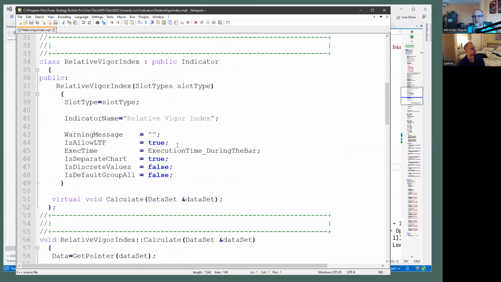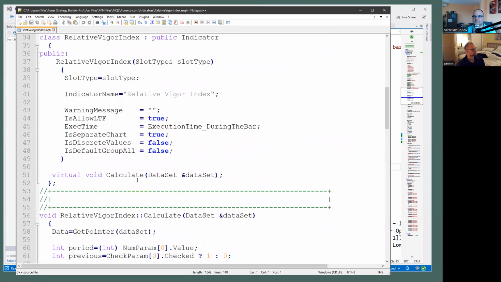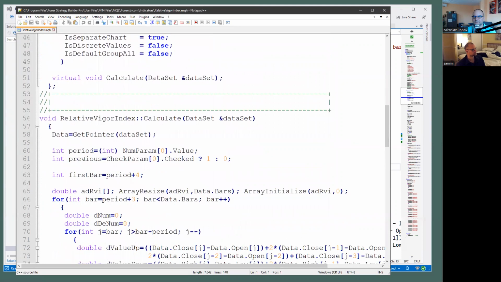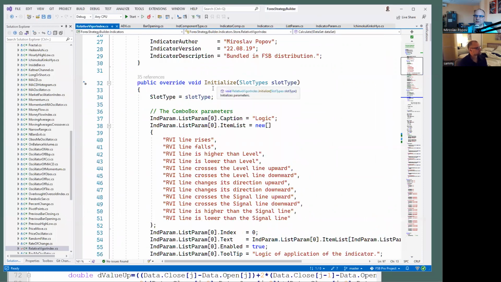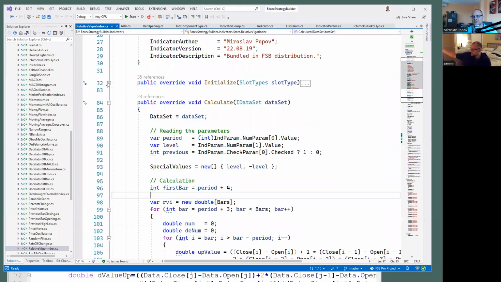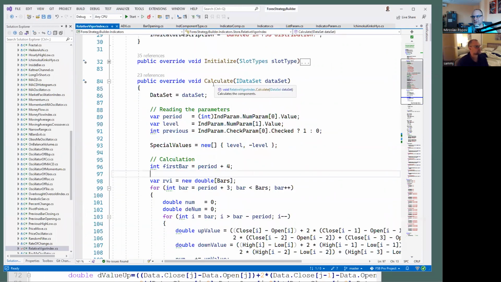Okay, the MQL version has a little bit different constructor where we have to set the same name. Actually, the constructor is more or less the same. But the difference is it doesn't have this initialize section here, because MQL doesn't have a possibility to set the options manually, and also doesn't have a generator. So in the calculate section method, we copy the value from the numeric param, and we have to do the same for the MQL.